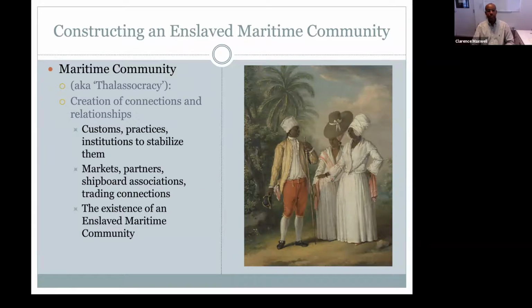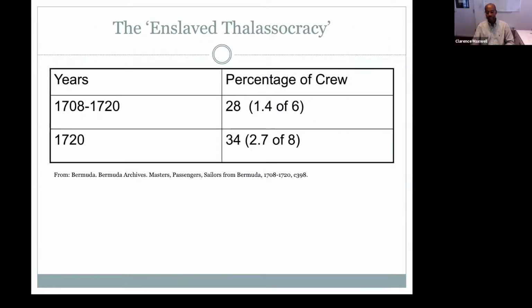How did it develop? To understand that, we have to go back to 1720. Between 1708 and 1720, there were a number of Blacks and enslaved people involved in maritime activity. But after 1720, this number grew. One of the catalysts for this was more than likely Governor Benjamin Bennett's regulation that, in order to keep a number of whites on the island out of fear that the island might be attacked and they needed men of arms, increased the number of Blacks and enslaved people on these ships.